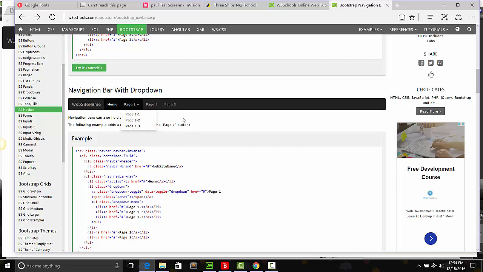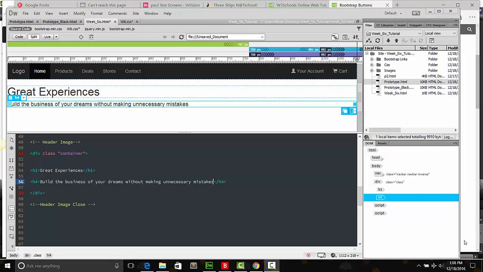Okay, so the next thing we'll do is we'll do our responsive image at the top of the page. Now, in order to make the header image, we are going to use the same technique as we did last week, is that we'll create a div class container, and outside that we will wrap a header class and we'll call it BG image again. And inside the container what we have is an H1 and we have an H4.